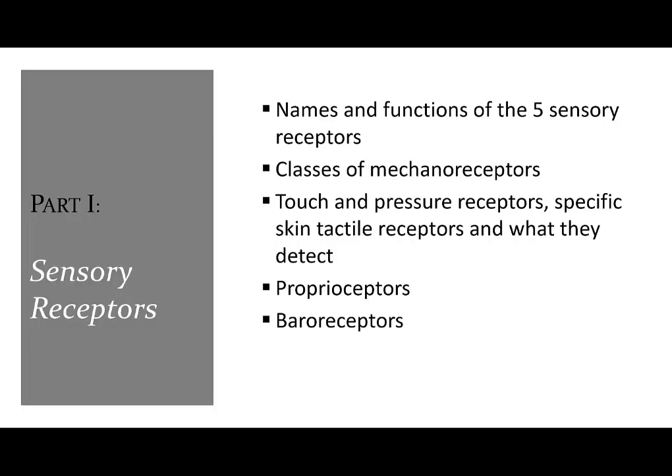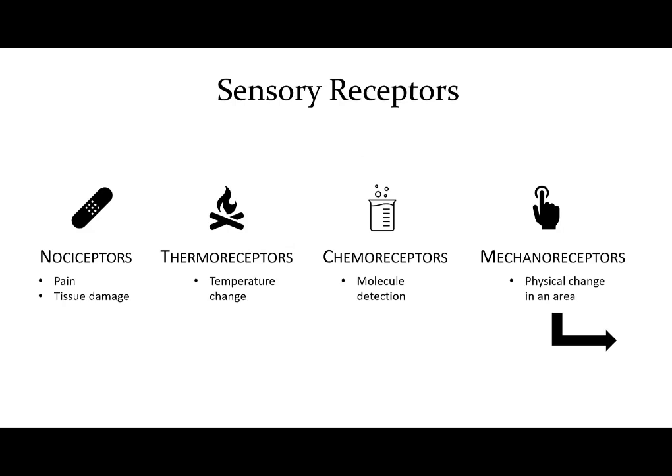Starting with the sensory receptors, there are many types of sensory receptors throughout the body. These receptors make it possible for our body to respond to the various stimuli encountered. In a general sense, we can consider these different receptors as a dendrite to sensory neurons. A stimulus to one of these receptors will elicit an action potential in a sensory or afferent neuron that will be brought to the brain for evaluation, and if severe enough, immediately out of the spinal cord via motor afferent neurons to move the body part away from any damaging stimuli.